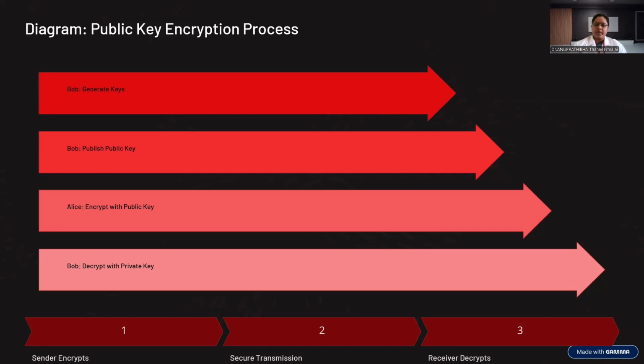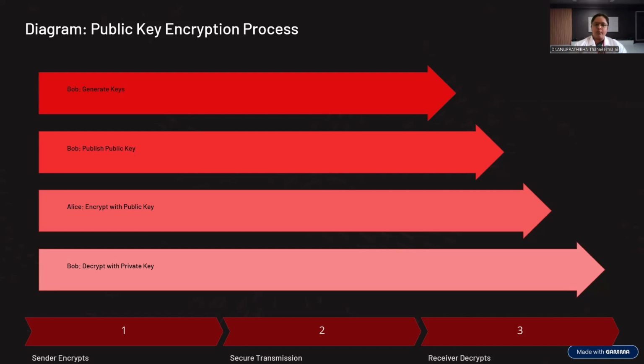Again, this plain text, which is converted into ciphertext using the encryption algorithm, will be decrypted using the private key, which is only known to Alice.